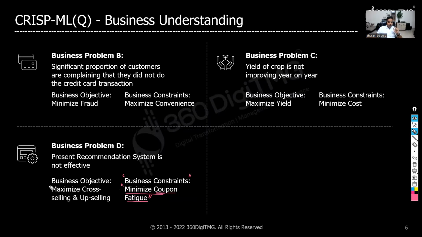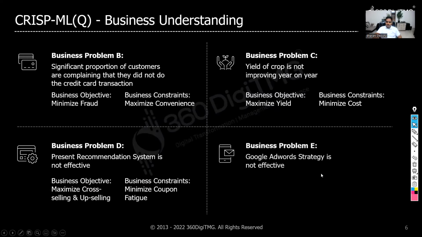Always remember, friends, whenever you document your business objective or objectives, you always have to think through what might be the business constraints. For that, one easy way would be to think about a common sense driven solution to address your objective. What is a common sense driven approach is what you can think. The moment you think about common sense driven solutions, you can figure out a lot of challenges and issues associated with that. Those would ultimately turn out to become your business constraints. Obviously, only if a specific business problem is challenging enough, people will actually value that solution.